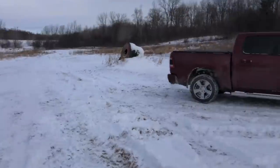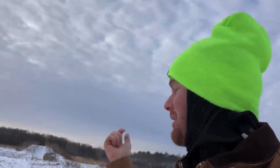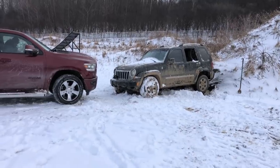So we got Grayson back here again. We tried to get the Jeep going after the big burnout there, but she's not having any of it. I don't know what we did to it, but it's just like, nope. So luckily we still have that other Jeep, so maybe next week we'll jump it. And then if the engine's still running, we'll try and blow up the engine. But for now, this Jeep, she's scrap. She's scrap parts now, so we'll take the tires off it and then take it back to the scrapyard.